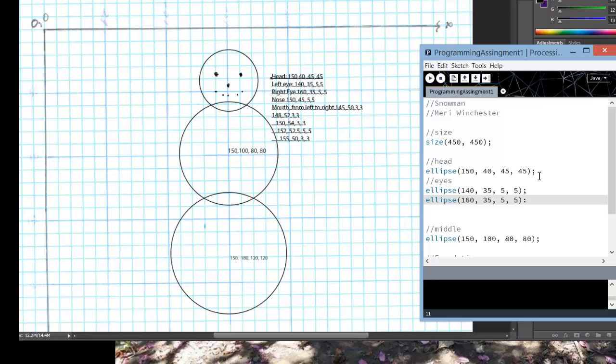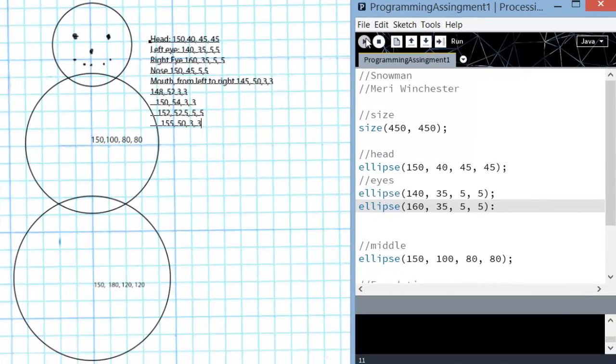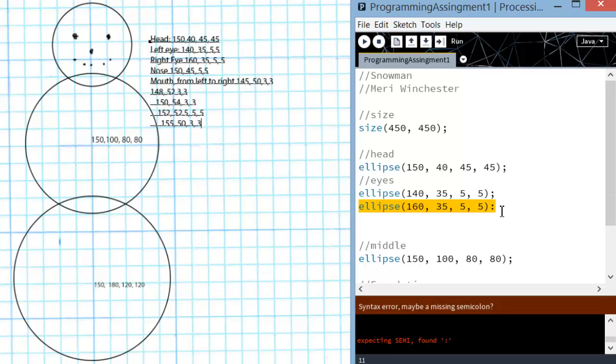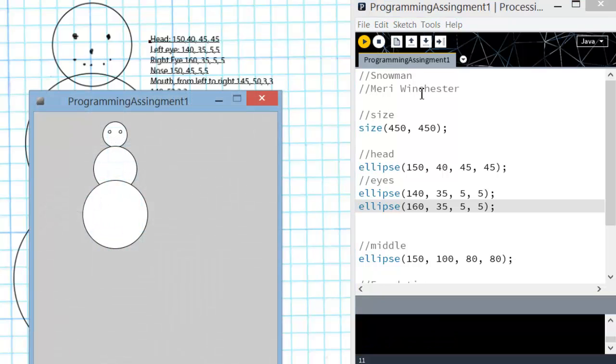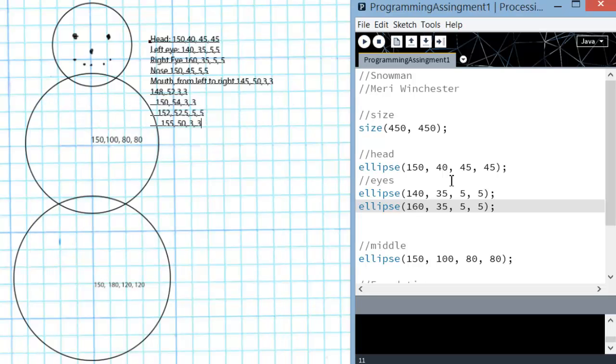And let's take a look. And I have an error, but let's see what happens. Okay, my error here is that I put a colon instead of a semicolon. It says it expected a semi, found a colon. So you just fix that. I'm okay with that. Those look like decent placed eyes.